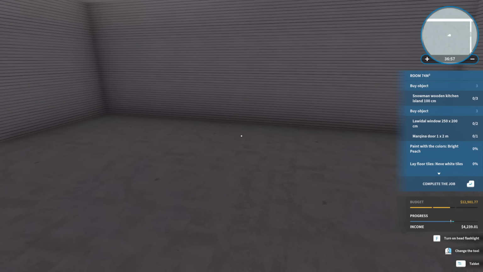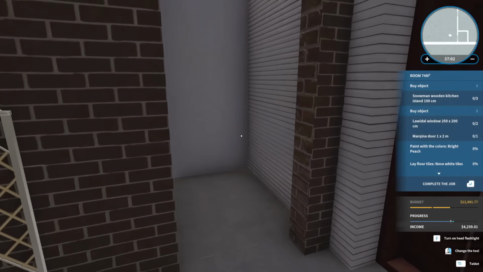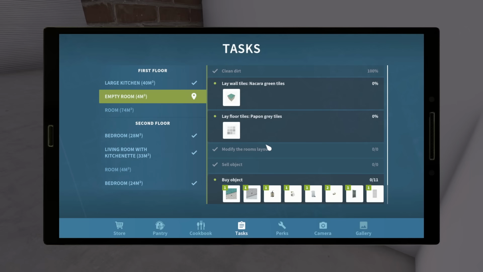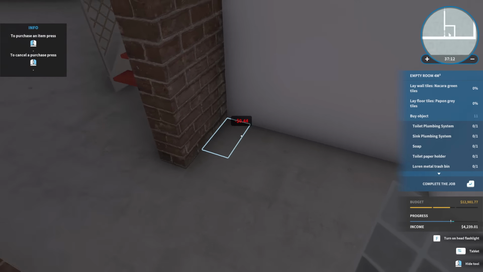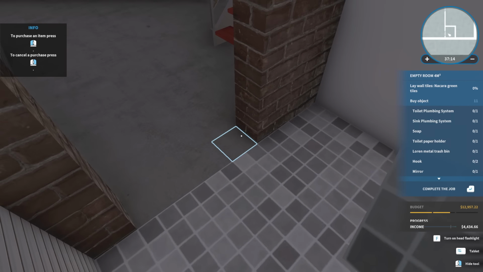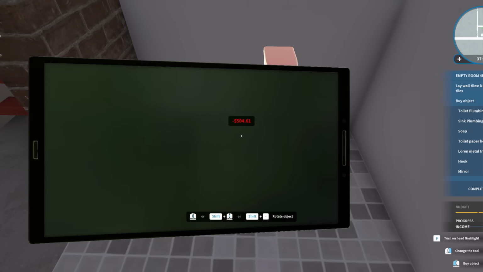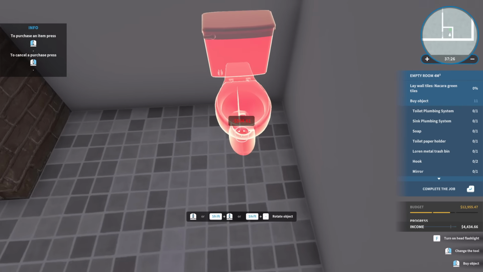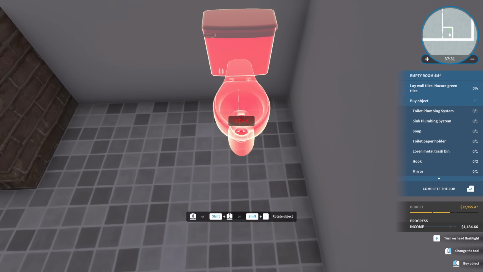Oh god, I was thinking, we're done, hooray! No, we're not done. Look at that progress, there's still so much. Yeah, it's because we have out here. Little room here. What am I doing in here? Let's just start with the floor tiles, they're the easiest. Okay, there you go. Plumbing system, I guess we could do over here. Right there.